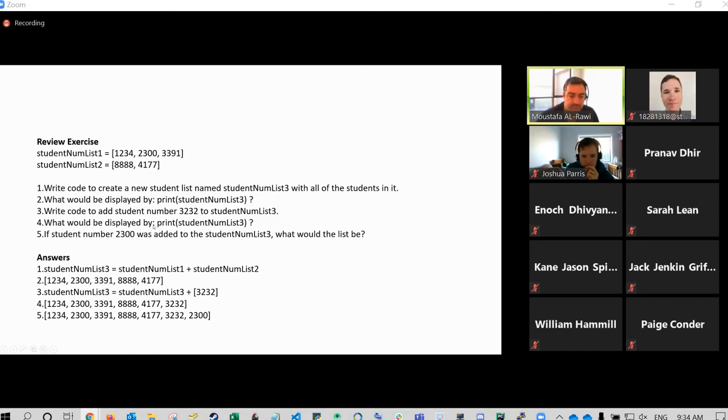Then when we display the new student list 3 after we added that one, it will look like the 5 previous ones plus the new one. And again, if we add another one, it will add it to the end. What we want you to understand from this is that when you add to the list, it will automatically default to adding it to the end of the list.